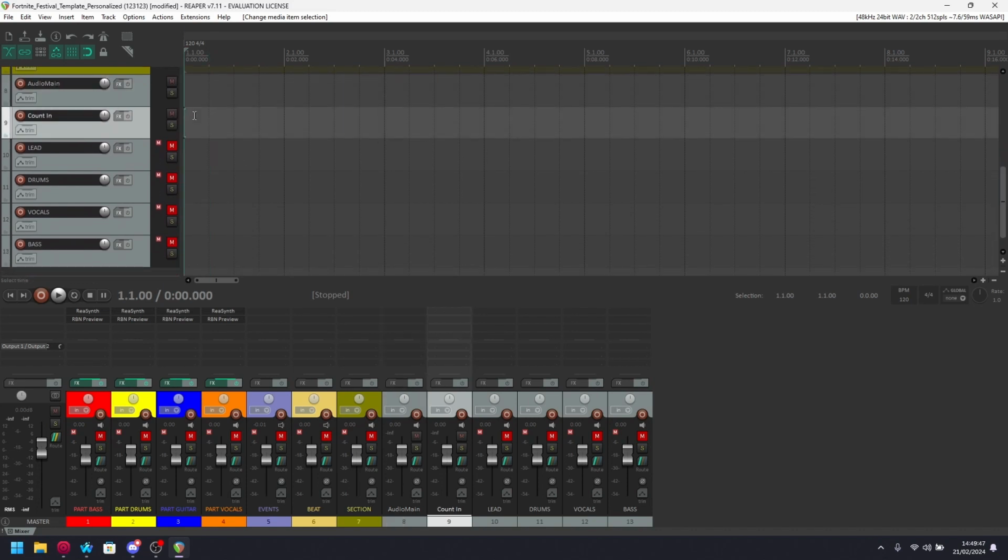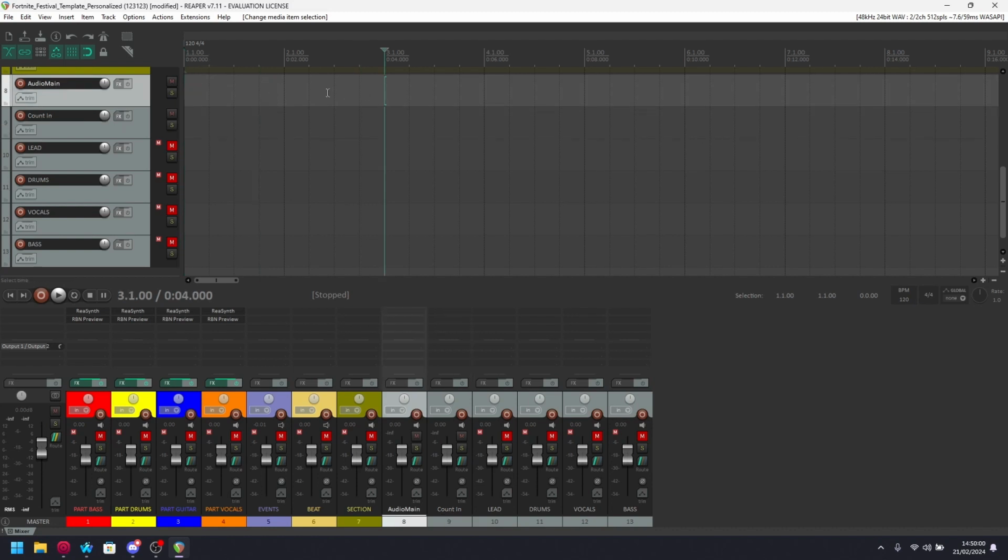And then down here we have the audio files they're going to be using. Usually if you download it off of some website and you just have the single file, and it's just the whole song, you're going to put it in audio main and try to line it up so the first beat of the song lines up with this line right here.